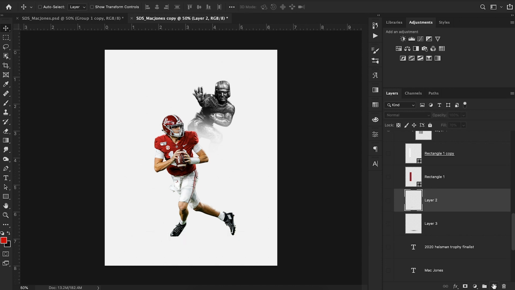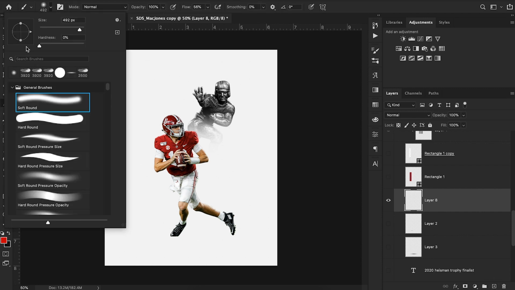So you can see I have just two layers, one for his foot, and then one just like that. So to do that, I'm just going to create a new layer, hit B on my keyboard to bring up my brush tool, and then I'm going to flatten out my brush just like this. Make sure you have the soft round brush selected. It's literally the most basic brush. It's pre-installed in Photoshop already, so you should have that. But like I said, I'm just gonna pinch this down kind of like that.